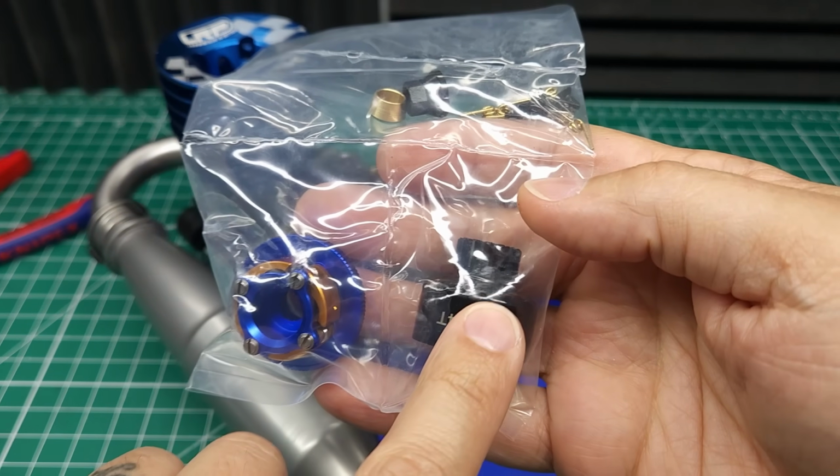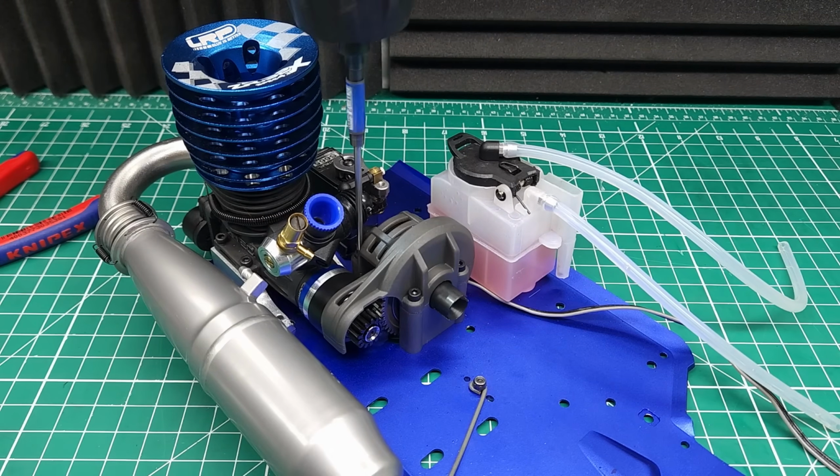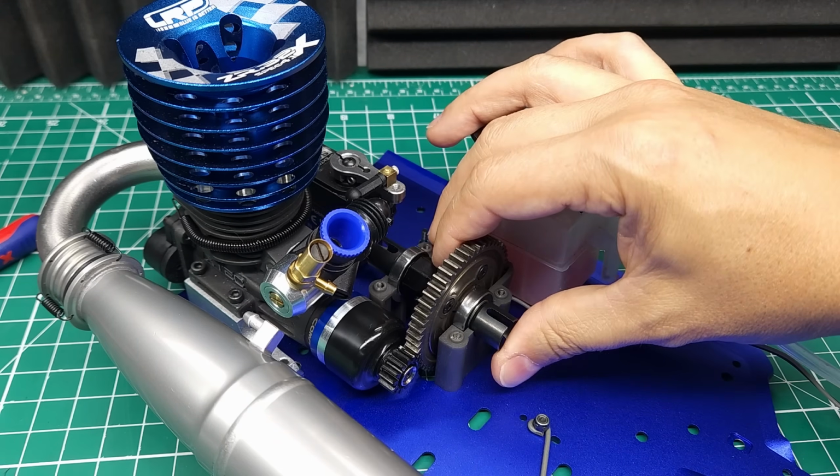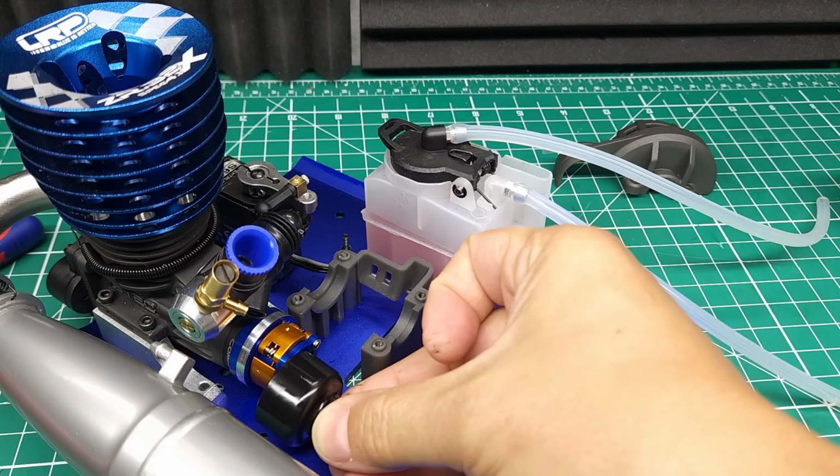And now our replacement clutch has arrived. Let's see if this new clutch bell is any better than the old one. To get to it, I'm just gonna pull a spool out of here. That's a lot easier than pulling the whole engine. And off with the old one, then right back on with the new one.